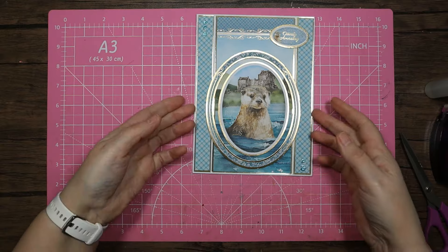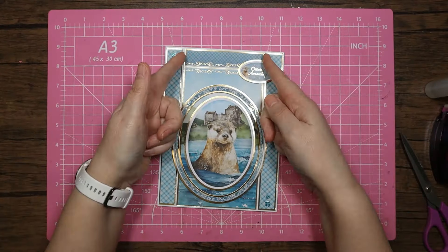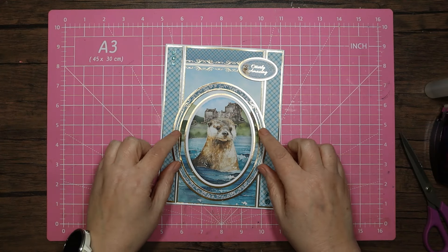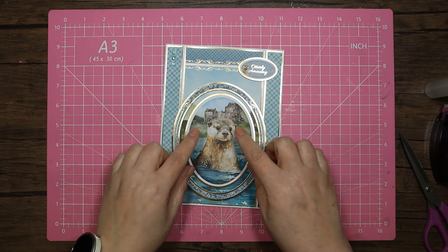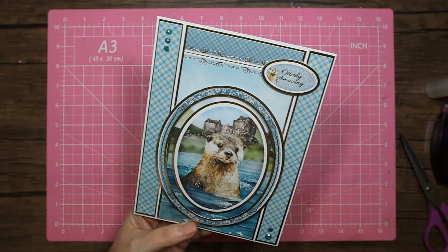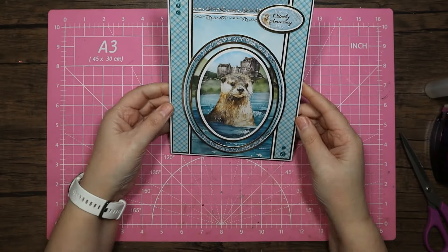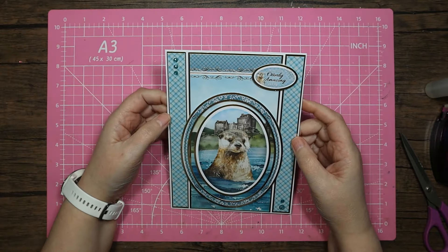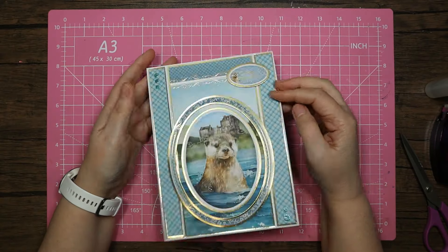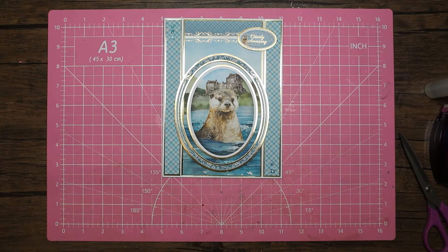Those are slightly more blue but hey, we might get to use them on the next card. That is the first card done! Like I say, if you wanted to you could cut that down and stick these bits onto the edge leaving this piece in the middle as a free panel - like a bridge card. But I thought it's nice to try the same effect without having to cut away. I can just put a normal insert on the inside. I'm quite happy with that.